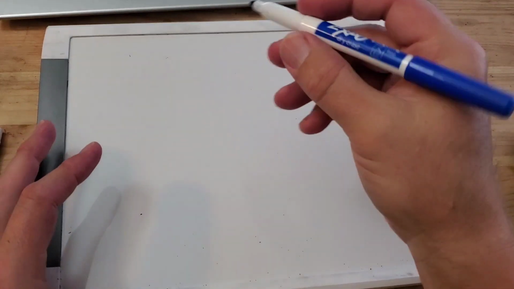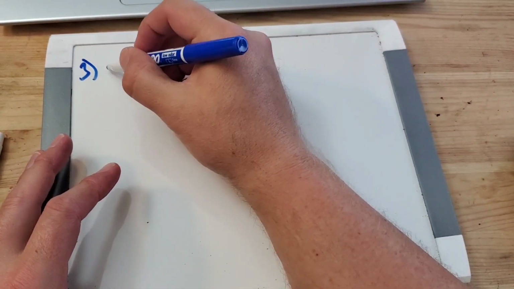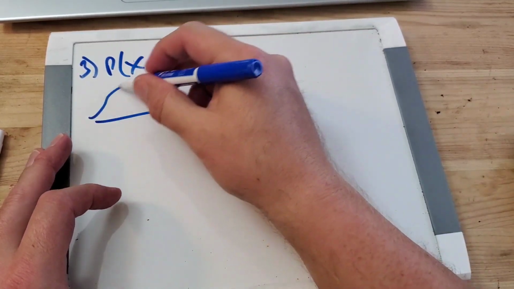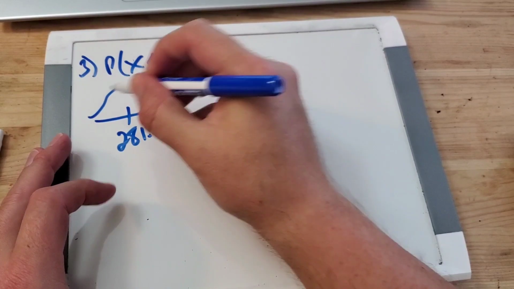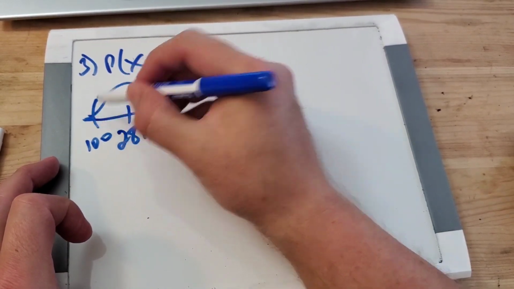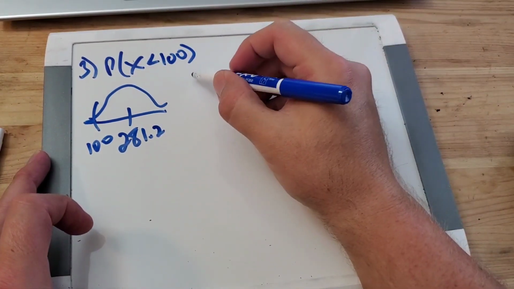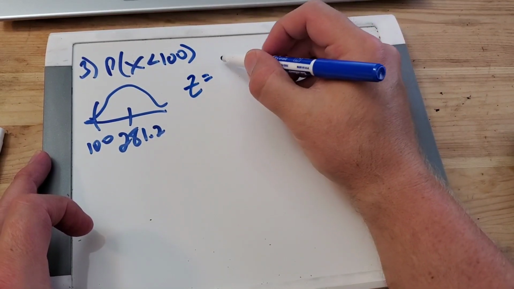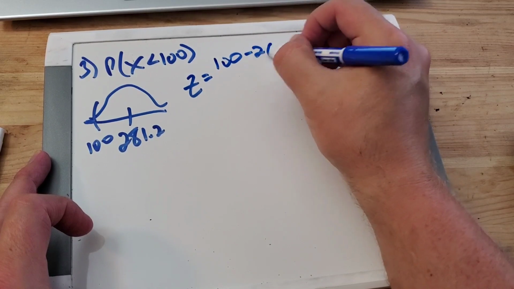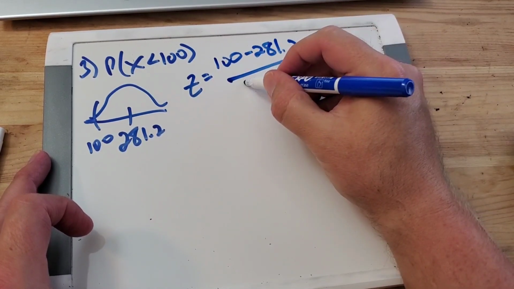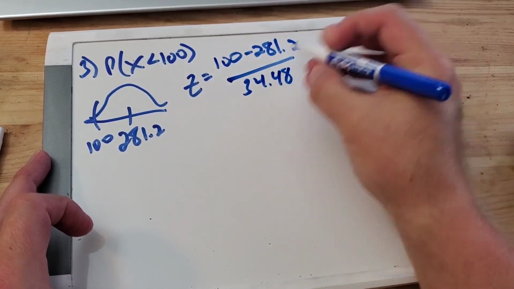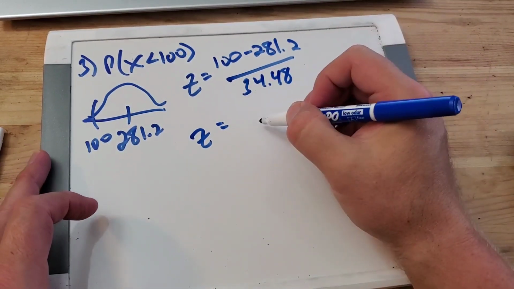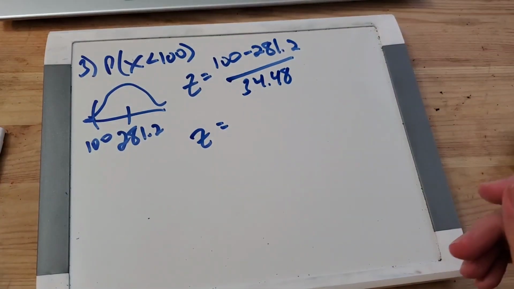All right. So then the third one says what's the probability x is less than 100. That's pretty far away from the mean. The mean is 281.2. I want to know the probability x is less than 100. If I'd hazard a guess, it's going to be close to 0. Let's see. So if I calculate a z-score for this, 100 minus 281.2 divided by 34.48. What do you think it's going to be, Jeff? About 5.6. Sure, why not?